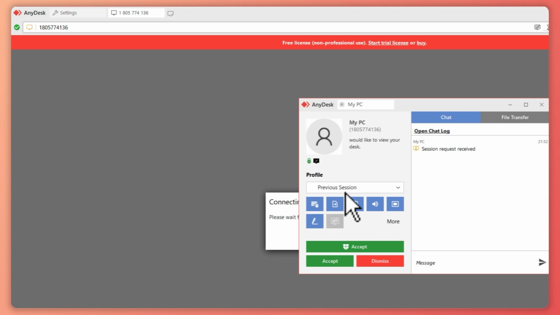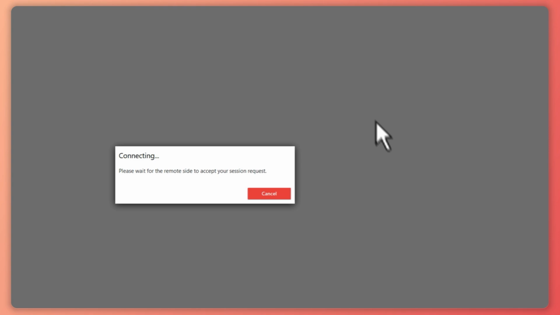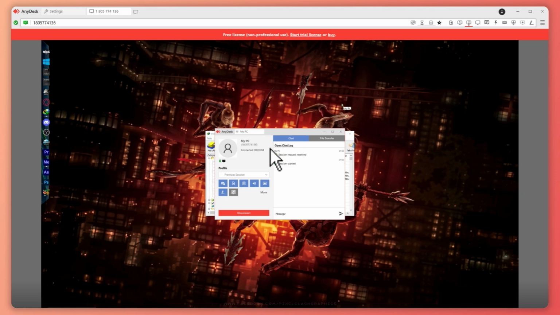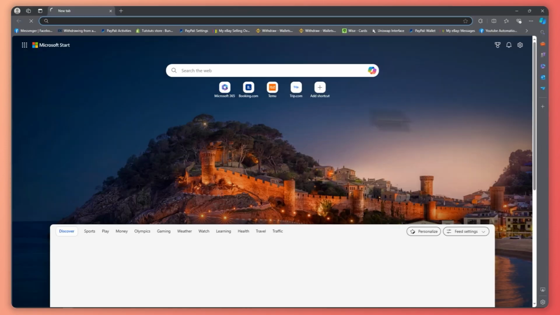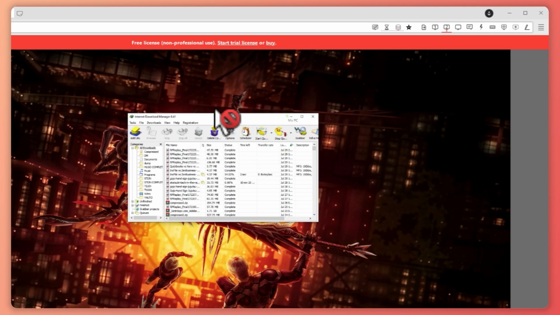So this is how it would look. From here, you can click on accept, and then that other person will now be able to access your computer. As you can see, this is my other screen, this is my computer, and I am now able to access it. I am currently controlling it, and I can open some apps. For example, I'm going to open a browser, and as you can see, it is now opened on my PC. That is basically how you can control it. You can even click on some files and so on. So yeah, that is how it would look.